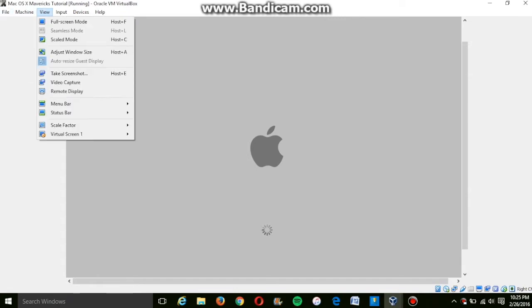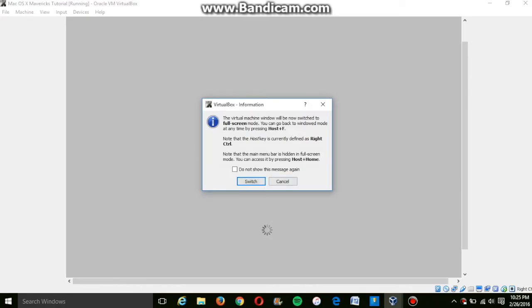It'll take a minute for it to boot up, so I'm going to head into full screen mode while we're waiting. Oh, the host key by default in VirtualBox is right control. Left control will not work.